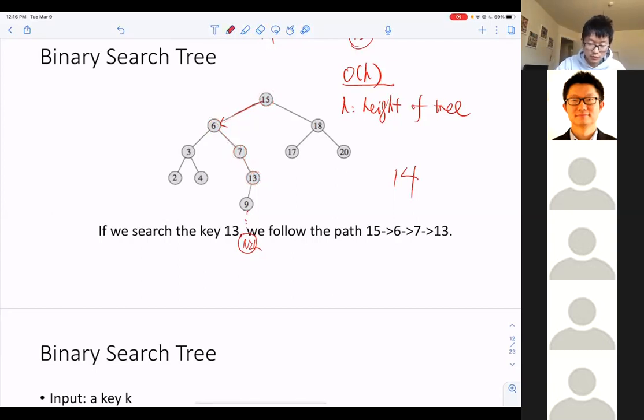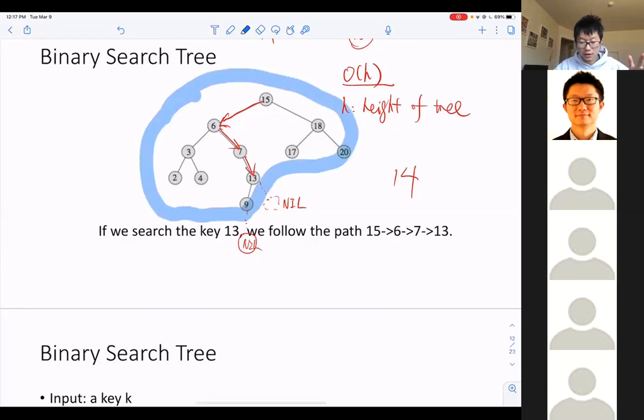Starting from the root, turn left, turn right, and turn another right. Here you reach the right child of the node 13, and because it does not have a right child, you are at a nil node. If x is nil, you know that you are already out of the boundary of the tree. It means that the value that you want to search for does not exist in the tree.